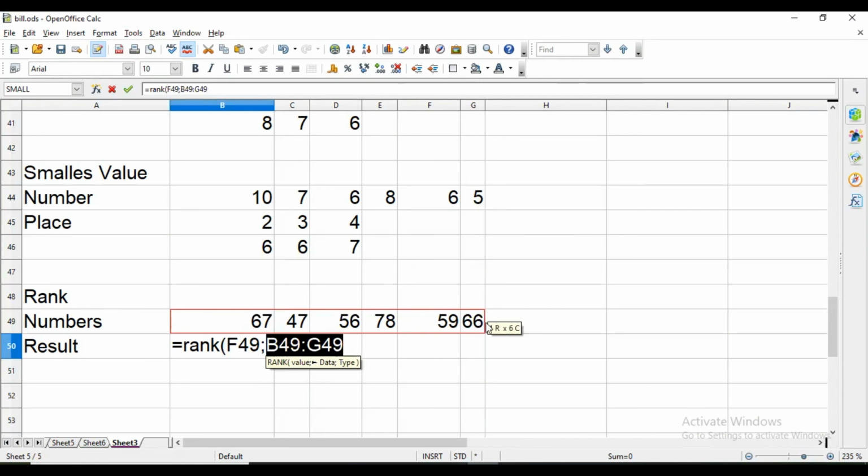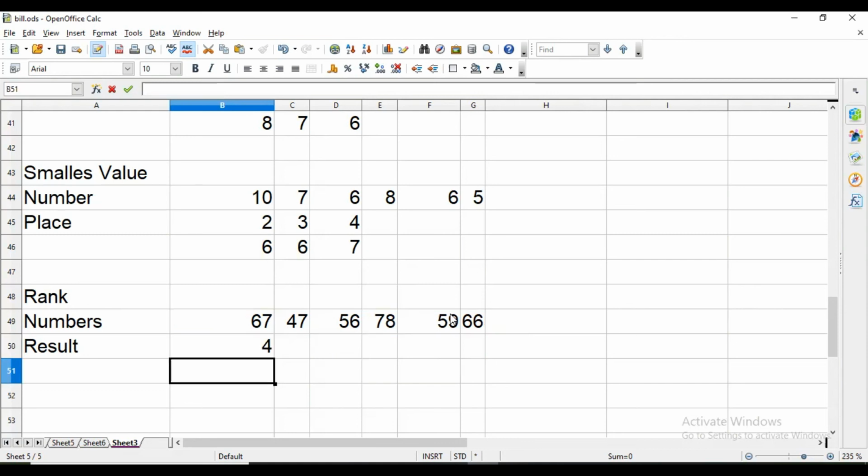Okay, from this range we are going to find out 59 is at what place. Okay, and then semicolon and put 0 last. Okay, and this parenthesis over and press enter. So it is showing 59 is at fourth rank. So first is 78, second 67, then 66, and then comes fourth rank 59. Okay, so we are getting that result here.